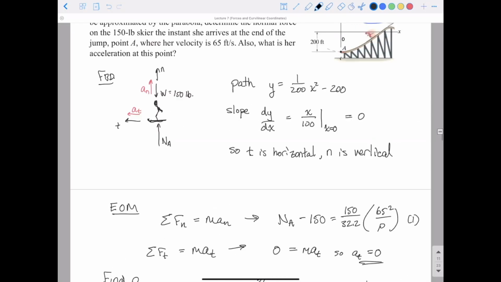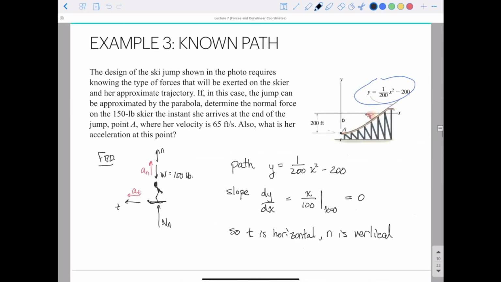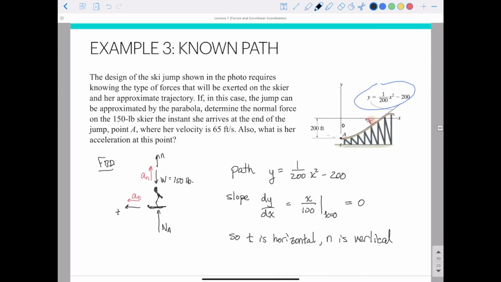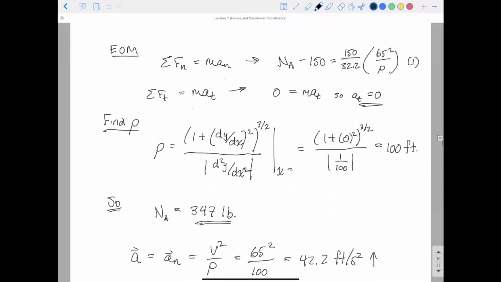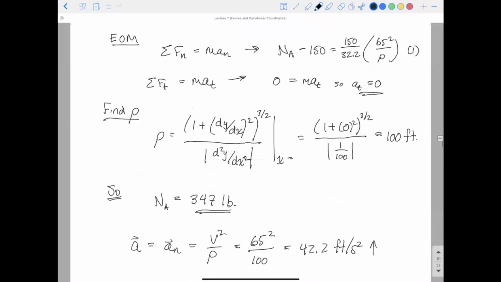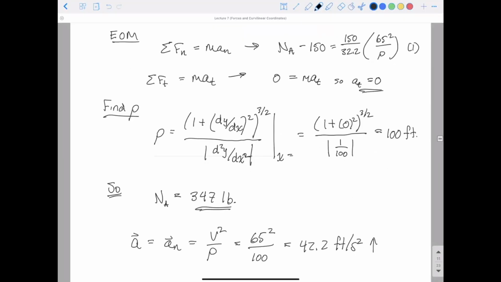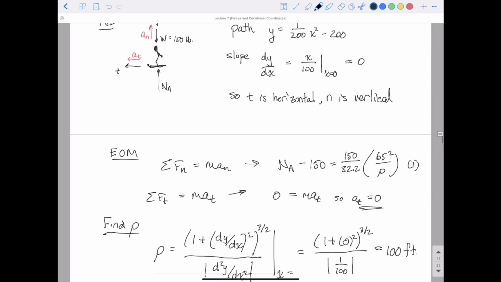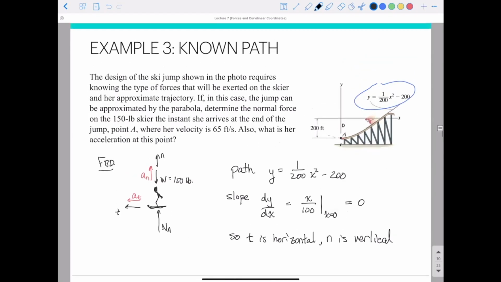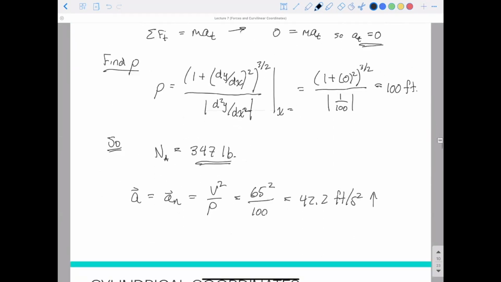Yeah, if we're ever in doubt in questions like these, or in this course, or just in dynamics in general, I find if you draw your free body diagram correctly, then trust the math. You write out the equations, trust what the math is telling you. The math is usually right. And then once we get an answer, we can go back and look at it, bring it back to our problem and say, okay, does this answer make sense? Is the math telling me something I can make sense of? That's how I like to tackle these kinds of problems.